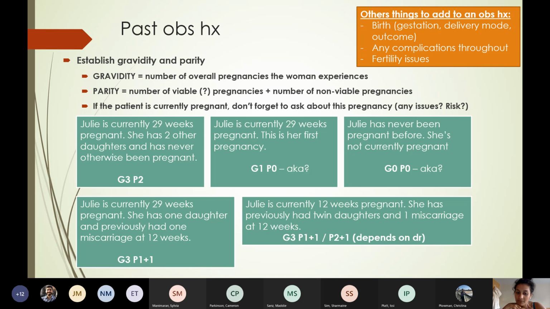Miss Kai Menser at the WIT will teach it to you as a 2+1, and she is a very experienced and great obstetrician. When I asked her about this, she said it doesn't really matter which way you do it, but in your documentation, open this out and write, okay, para 1 twin pregnancy SVD and 1 times spontaneous miscarriage at 12 weeks. Just be really clear so that if someone was to read it and be confused, they can find out exactly which scenario it is. Does that make sense?